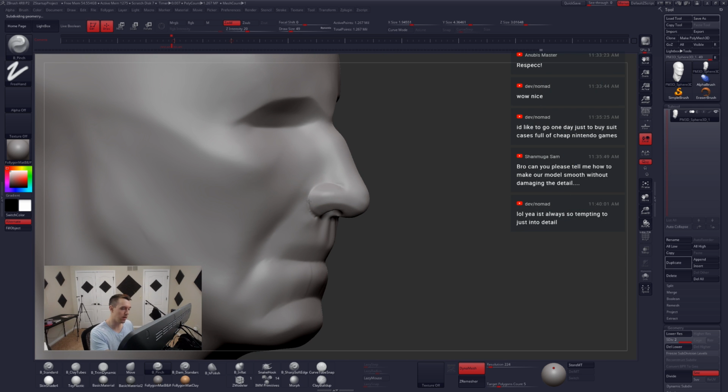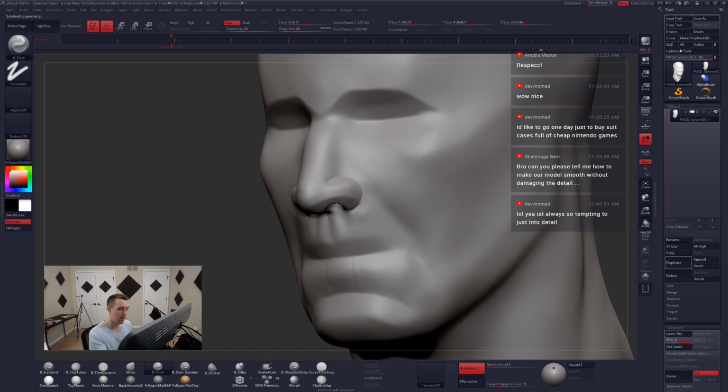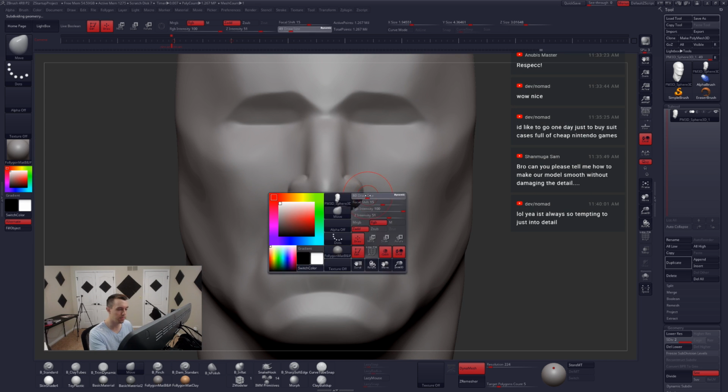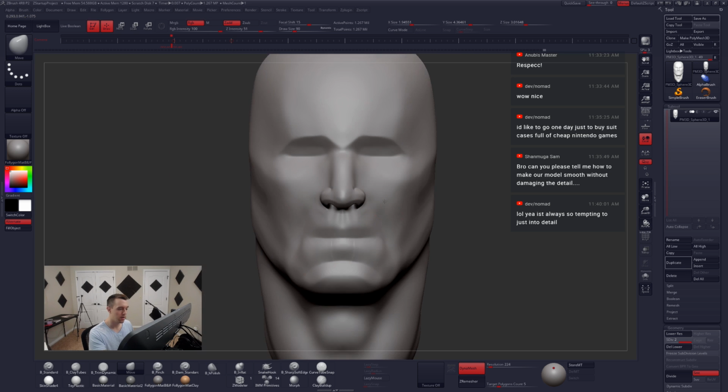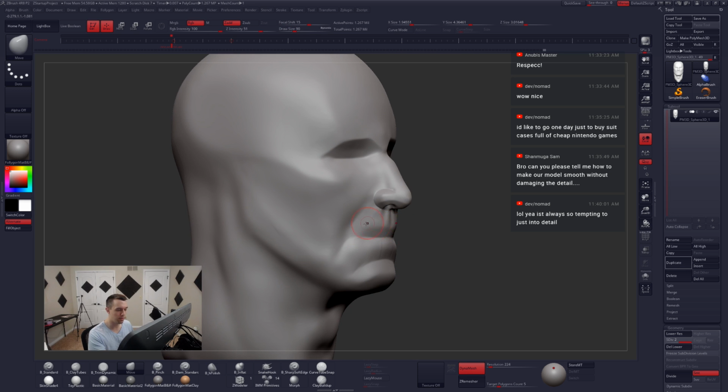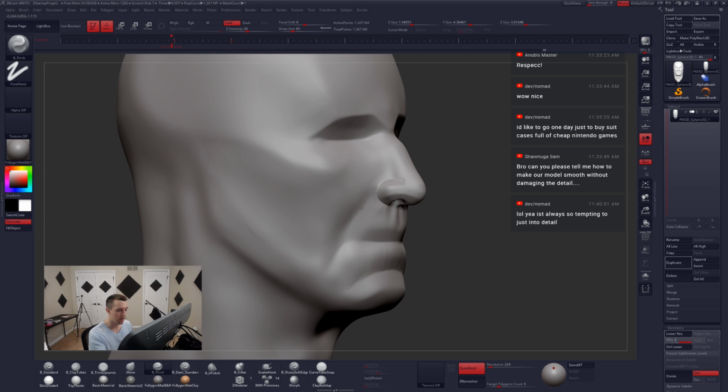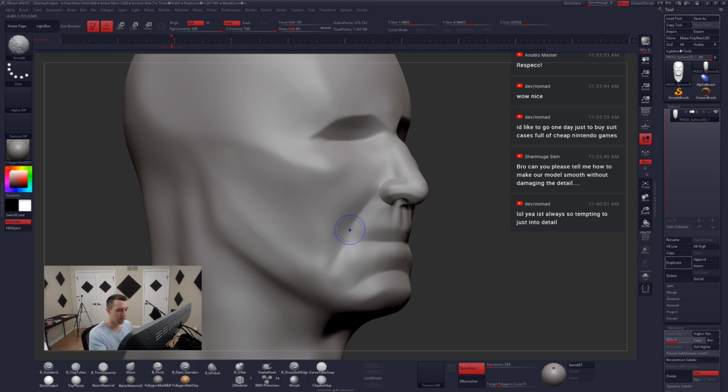So I just did a subdivision once there on my model so that I can attempt to crease my nose there a little bit better. But now that subdivision isn't very helpful when I want to, say, work over here on this transition, because now I have too many polygons. So I can step back down one subdiv if that helps out and really start to work on this larger shape that I'm trying to sculpt.